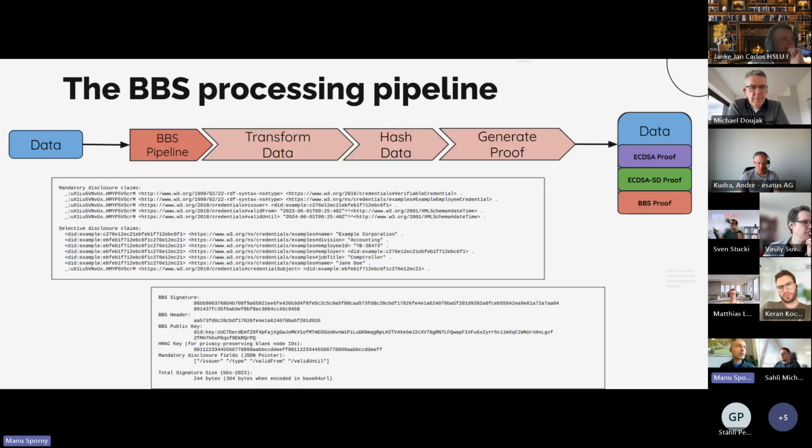And that's important because sometimes you have constrained environments, like you want to print out a verifiable credential on a piece of paper and a QR code. That's certainly possible to do, and we've gotten credentials down as small as 140 bytes, including revocation information, onto a piece of paper using verifiable credentials and data integrity. But a BBS signature would be 2 kilobytes in size if you're hiding a lot of information, and that leads to a fairly large QR code on a piece of paper.